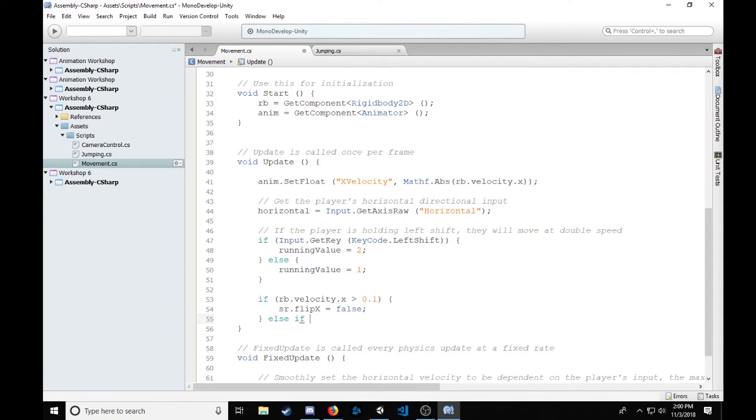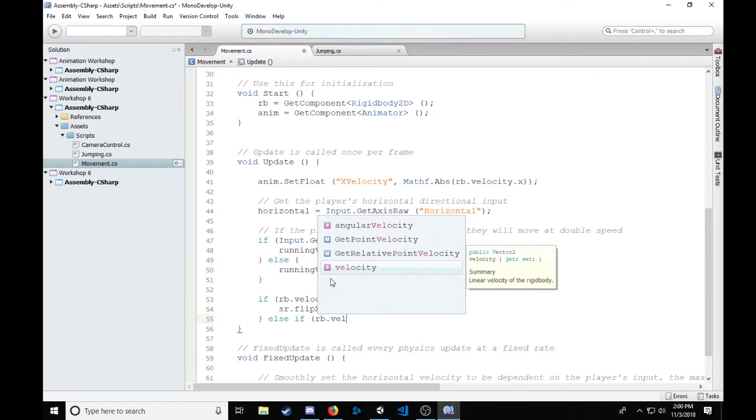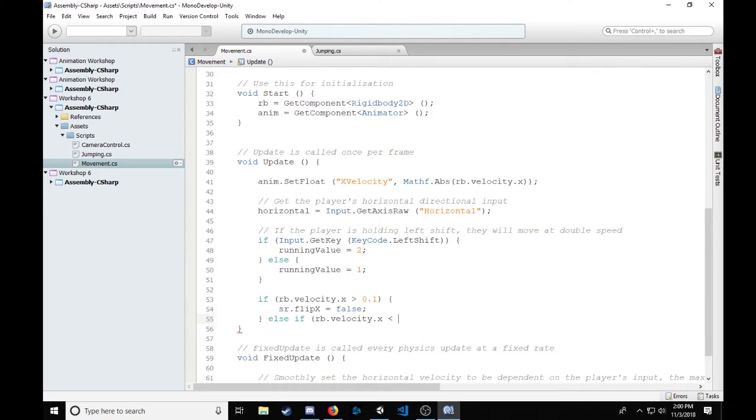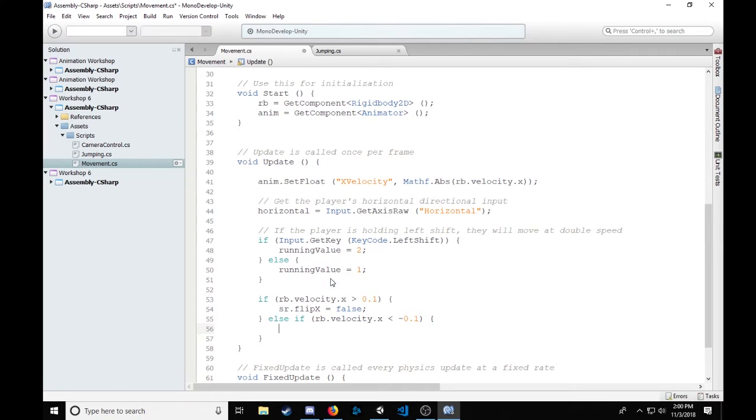Else if rb.velocity.x is less than negative 0.1, sr.flipX is equal to true. So we want to be reversed. Can anyone tell me why we would not just use else there? Yeah. It's because if we were moving to the right, we would be facing right.